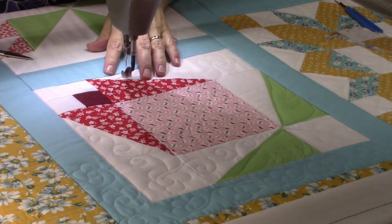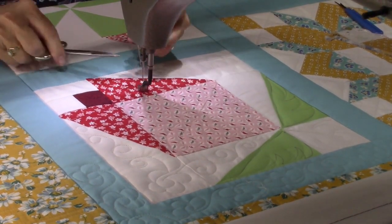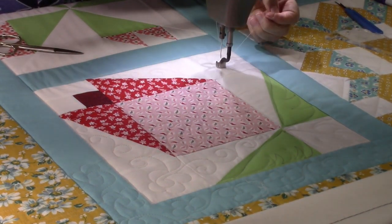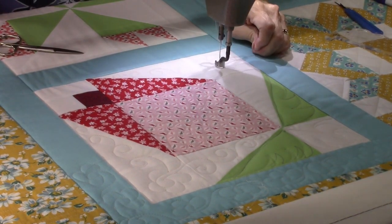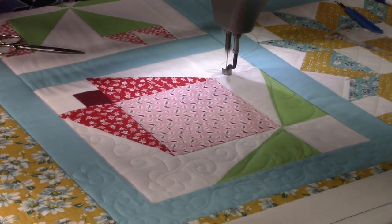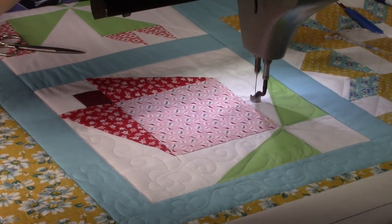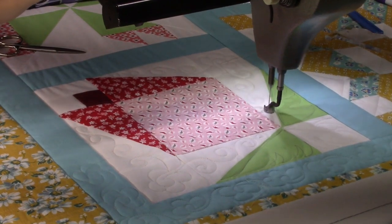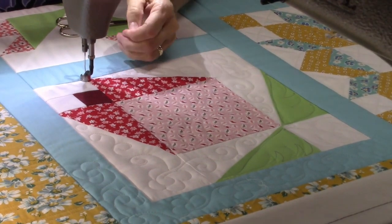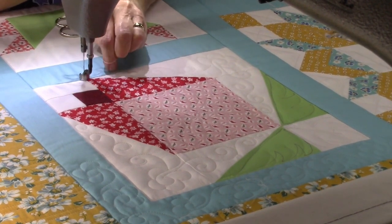And I could follow this all the way around, but I don't want to, so I'm going to stop right there. And no other reason than I would just find it a little bit difficult to keep backtracking. So. Alrighty, now I need to work on here, and with this I'm just going to cross hatch. And then I need to work on these, and these are going to be feathers, so let me do those first.